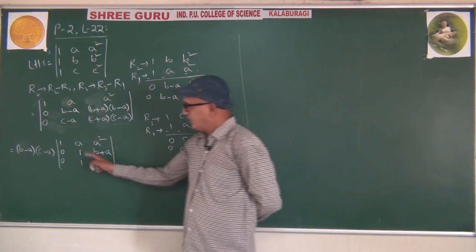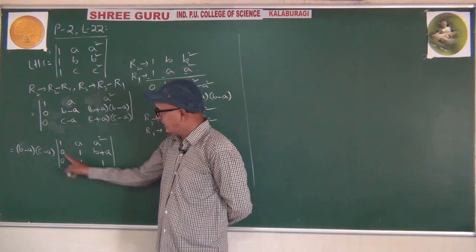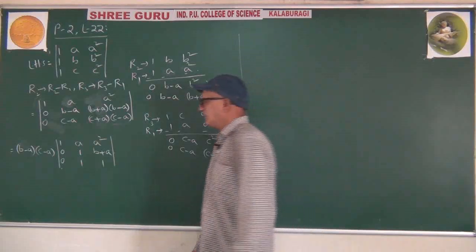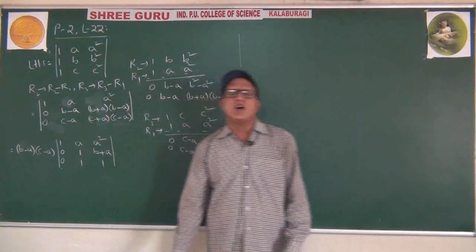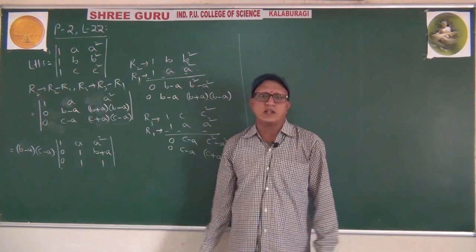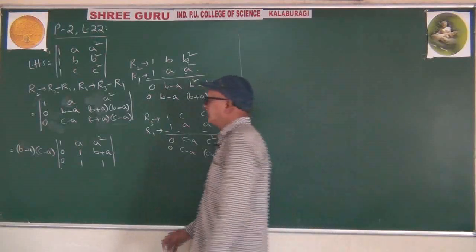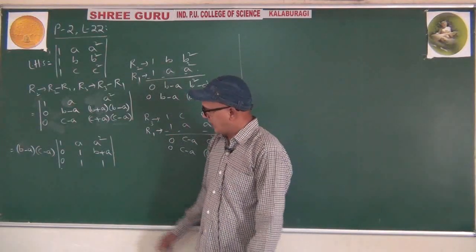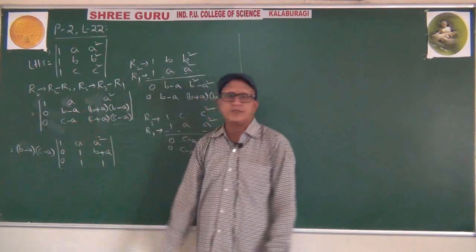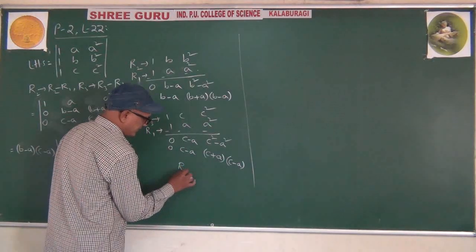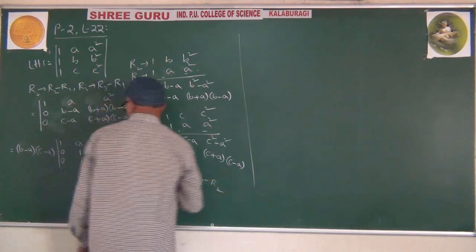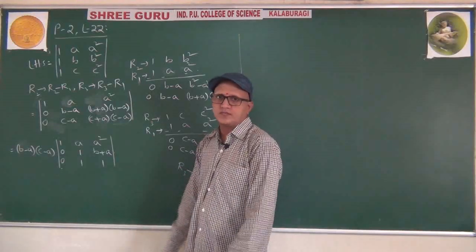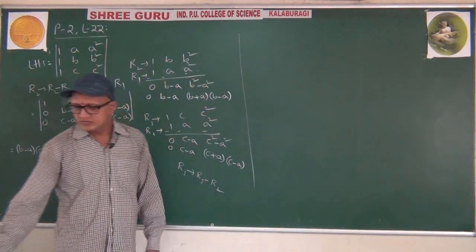Sir, one more thing we can do. If you subtract this one and this one, then we get a 0 here. In the shape of L, we get 3 zeros. Yeah, definitely, you can do that also. But a few students may not like the operations, that's why I am going to stop here itself and expand it. If you want to do that operation, R3 minus R2, you can do it: 0 minus 0 is 0, 1 minus 1 is 0, and c plus a minus b plus a comes. That's all. Otherwise, you can expand it.